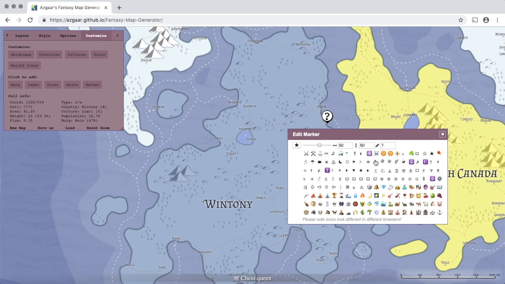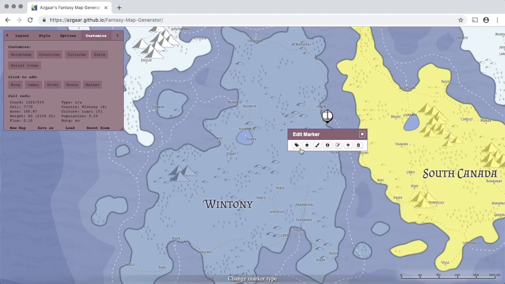So as you can see, you've got all of these choices here, though there is an important note that the icons will look different in different browsers. So I don't actually know if they're going to be different versions of the same icons or different stuff entirely. I'm just going to go with right now that they are different versions of the same icon. And because this is a ship, I'm going to go over to this very last icon, which is an anchor, and click it. So as you can see, the marker has changed. There's now an anchor representing that place on the map. If you click the star, you go back to your main menu.